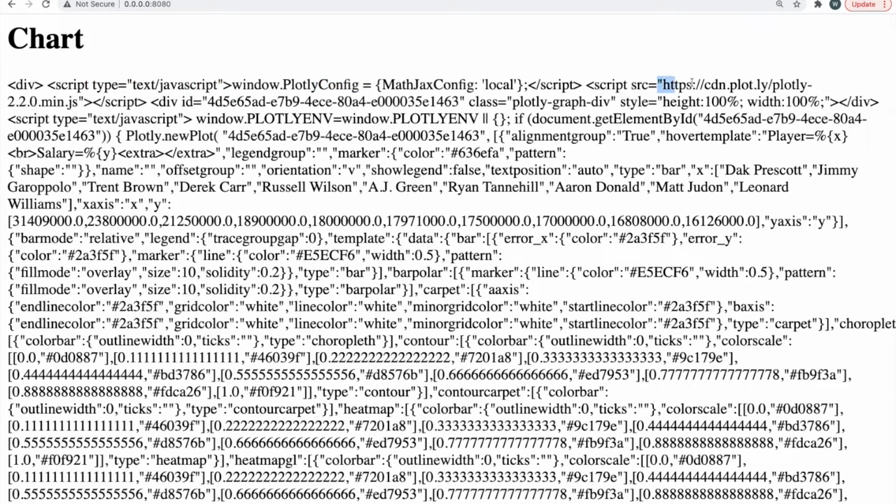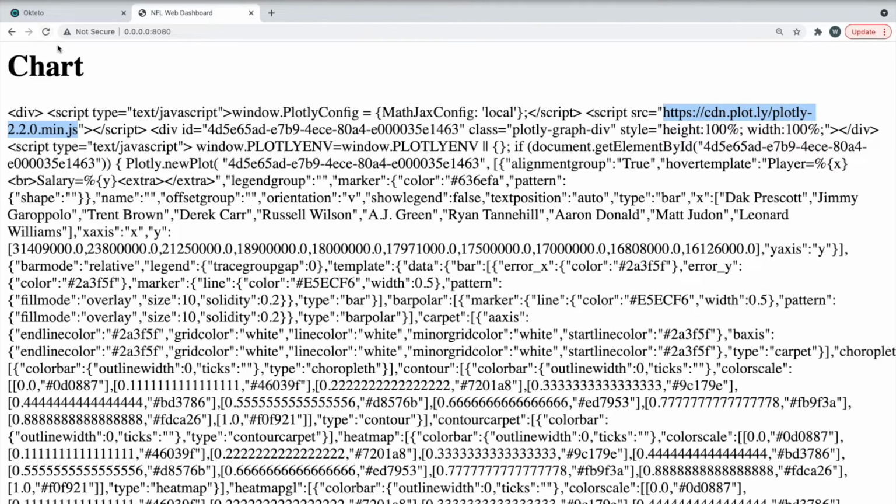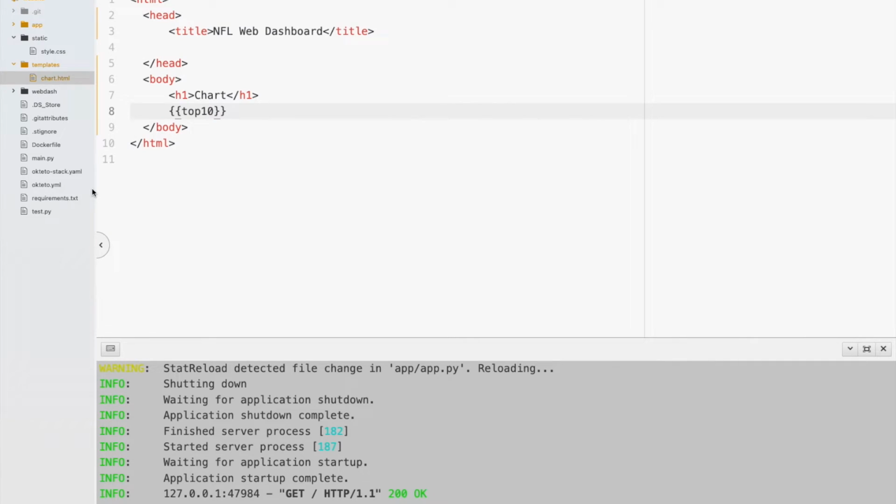This is actually, look, here it is. Here's the link. This is where this line of code is going to be going to. So this is where the JavaScript library lies out in the web, where this code goes to and tries to make sense of all this code. A lot of it is just JavaScript code. Now, I'm not going to teach you JavaScript code. I hate JavaScript.